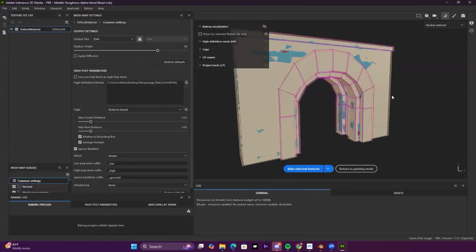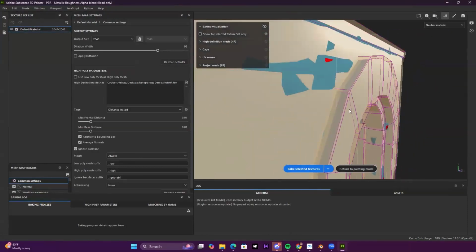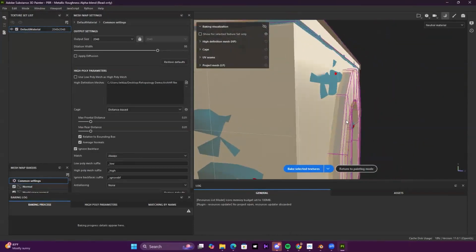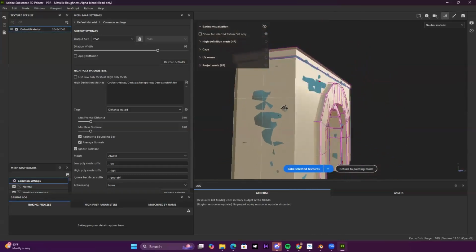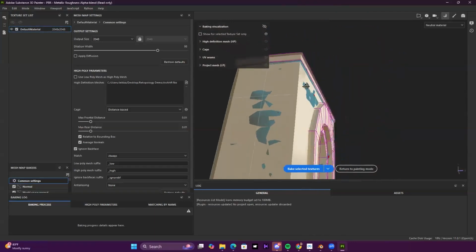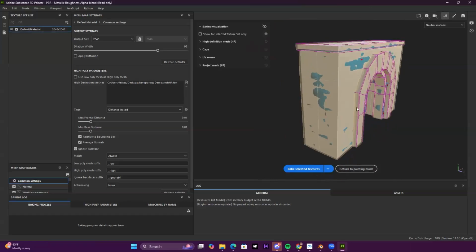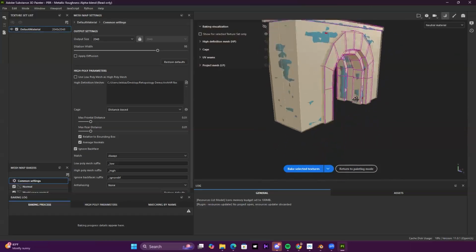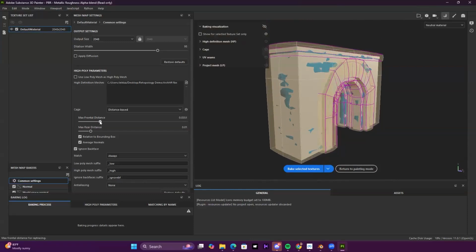All right, cool. And now this part is really important. As you can see, there is a bit of a cage, and this cage is indicating the projection from one item to the other, right? So I'm going to bring the frontal distance up, and as you can see, that cage gets a little bit thicker.